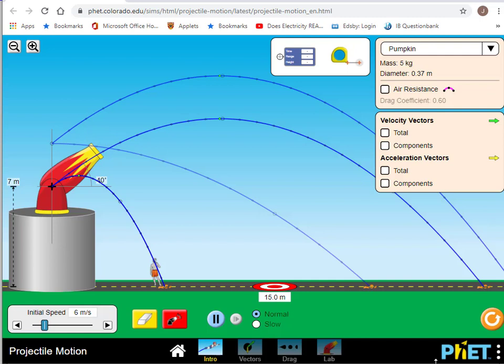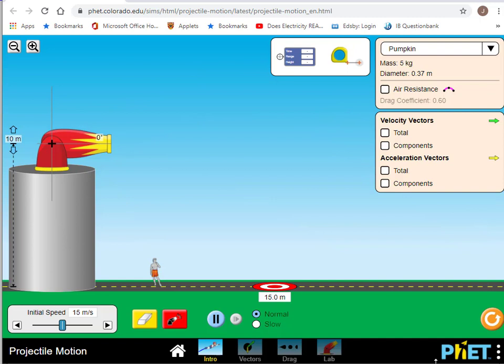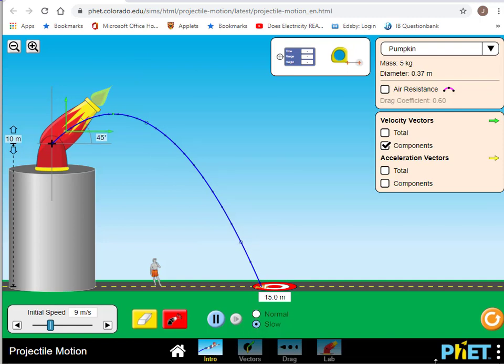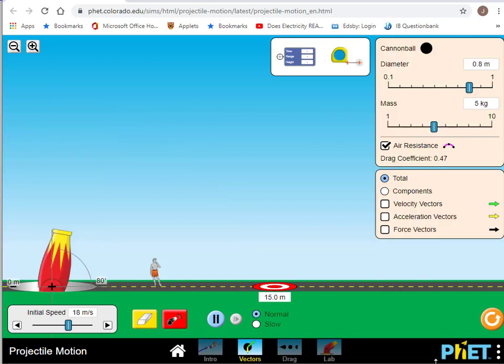And perhaps the most important part, and this is the part we want to look at, is you can turn on the vectors. So if you turn on your velocity vector, I'm just going to slow this down a little bit, and I'm going to fire. Maybe we can do that in slow motion. You can see that horizontal vector does not change. However, the vertical vector starts pointing upward. At the maximum height, it goes to 0, and then as it comes back down to Earth, it gets longer. So that shows you in a simulation how those velocity vectors are changing with different projectile motion. There are different ones you can model.